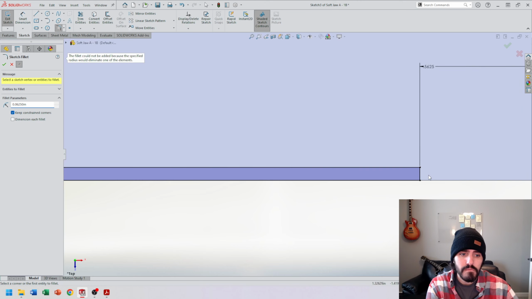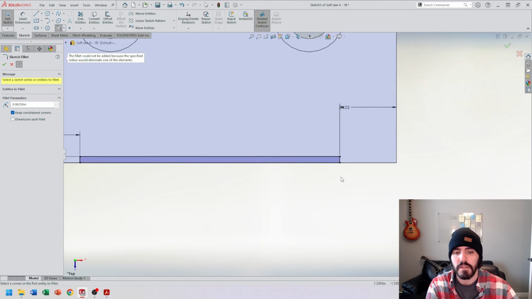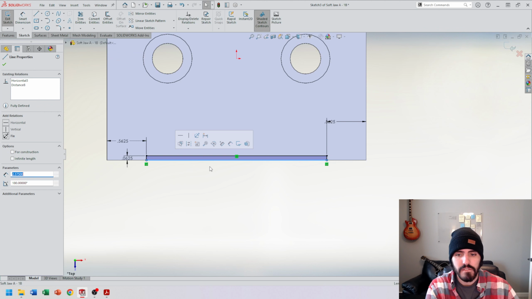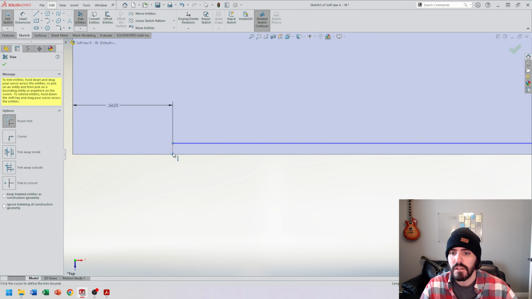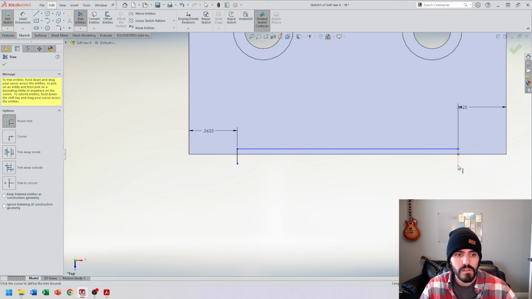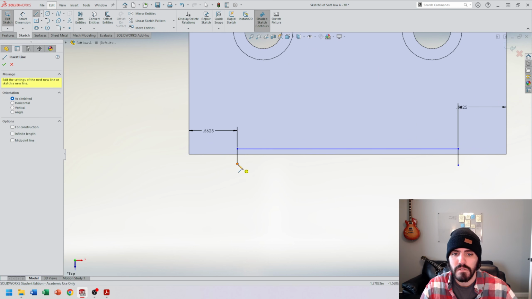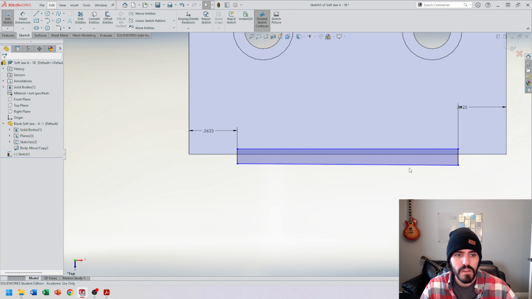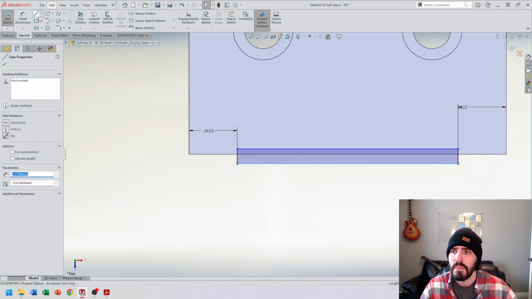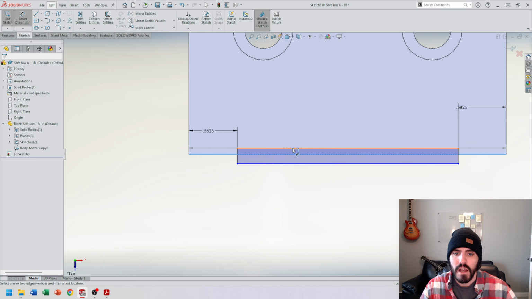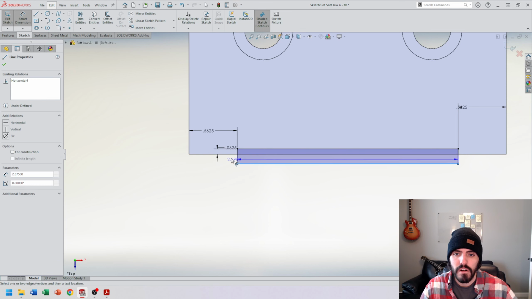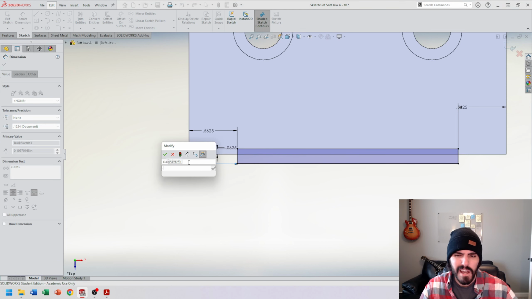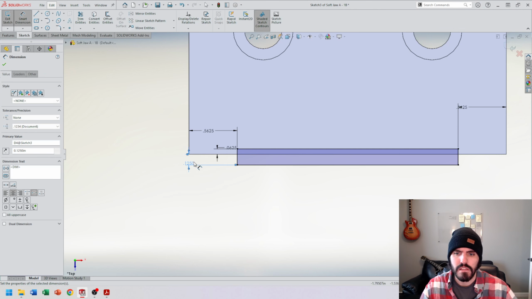And if I try to grab that corner there, it says the fillet cannot be added because the value is the exact same. So I might actually have to extend this out a little bit and just give a separate value. Make that horizontal. And then I can give this value here of 0.065, just like what I did before. And then I can give another value here, any value, like an 1/8 inch there.